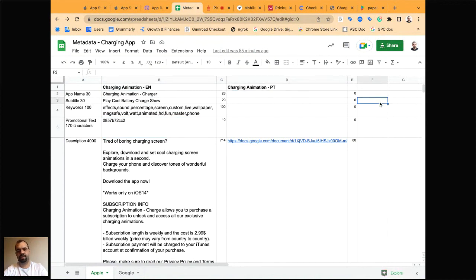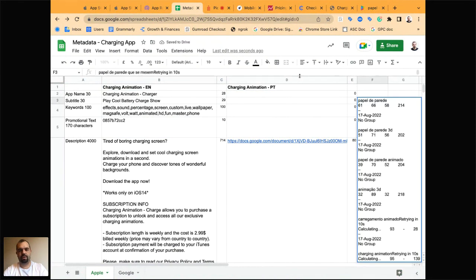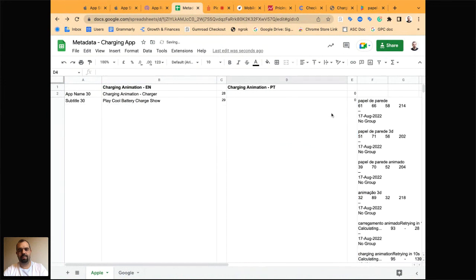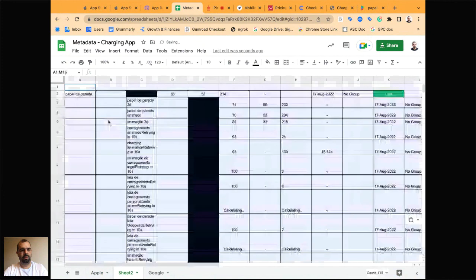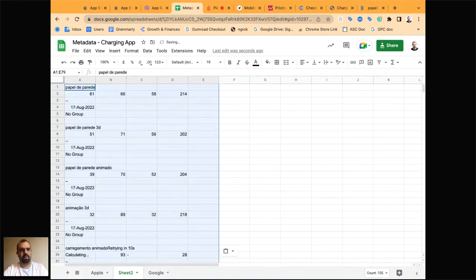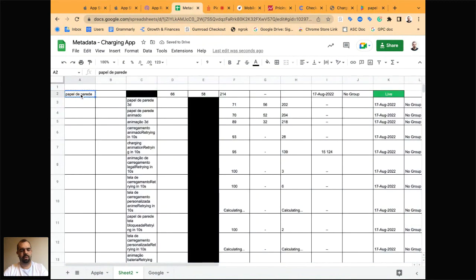So let me just, before that, let me just see if I can do this. Yeah, I have to clean this up, right? What about no formatting? That's even worse.